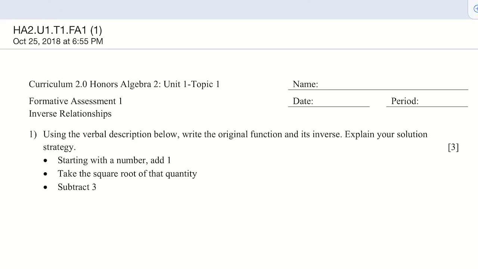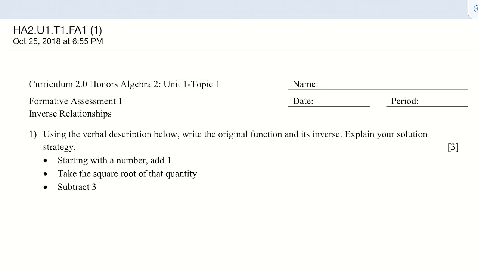Honors Algebra 2 Unit 1, Topic 1 through 3. This is going to be a 3, possibly 4-part series relating to the formatives that are hopefully in relationship to kind of like a review for the progress check that is going to be this specific quarter. So what I plan on doing is going through each individual problem and working out the step-by-step process and what are kind of like the expectations.